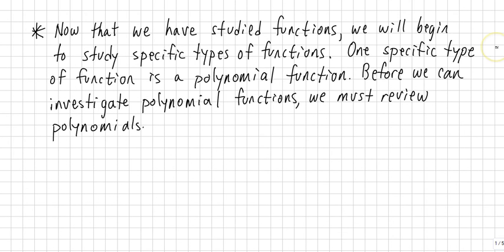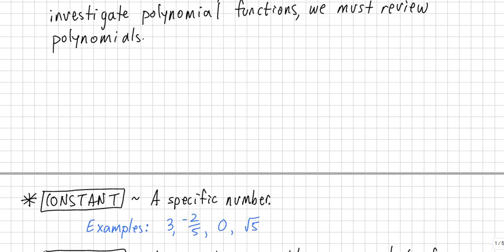All right, so now that we've spent some time studying functions, just in general, what a function is, the graph of a function, we've looked at linear functions. In the coming sections, we're going to begin studying specific types of functions. And one specific type of function is a polynomial function. But before we can study polynomial functions, we need to make sure we understand just what a polynomial in general is. So that's what this section is going to start us on, is just what a polynomial is in general.